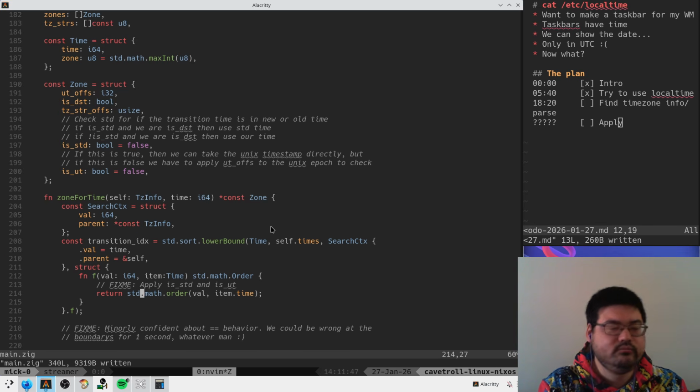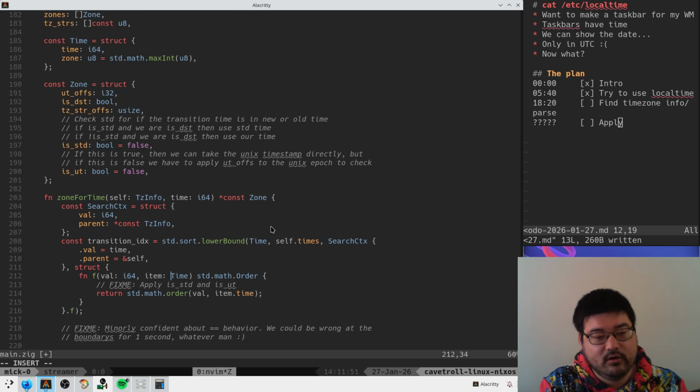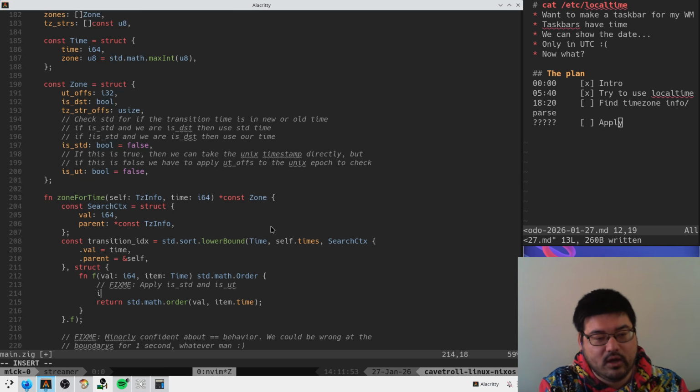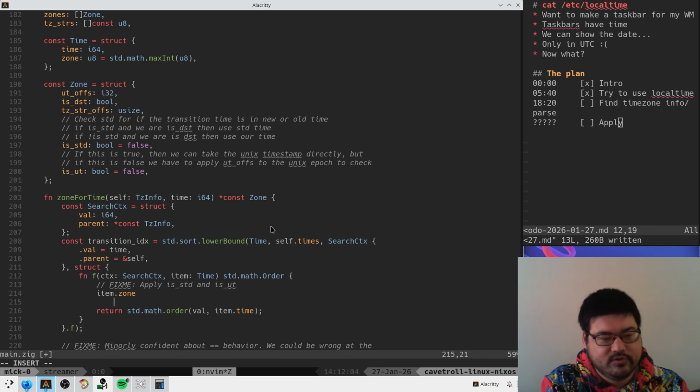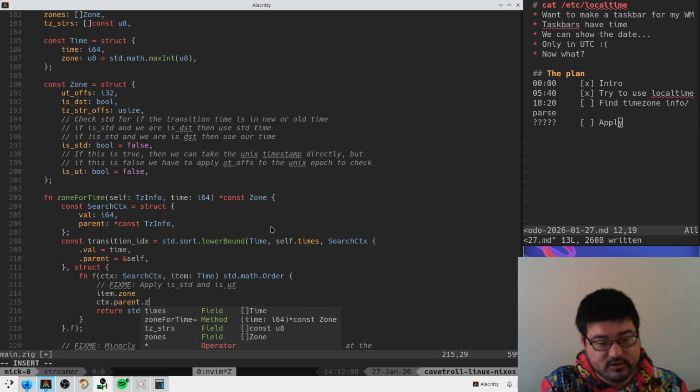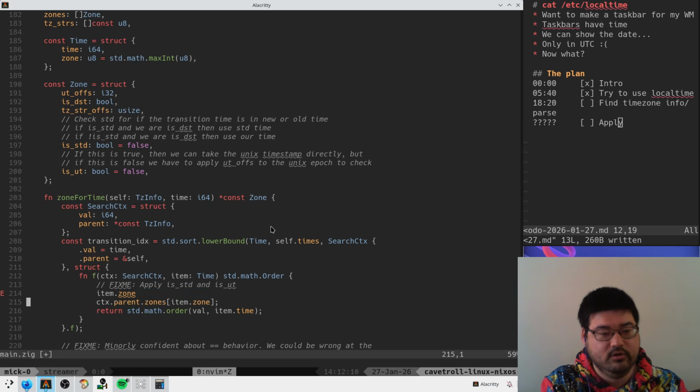Right? And then in here, we look at item zone. We look at this search context now. We have context.parent.zones at item zone.